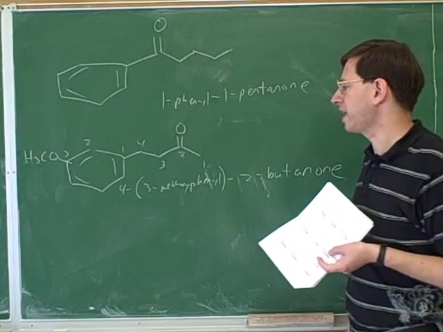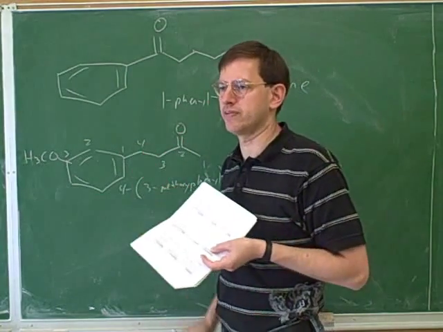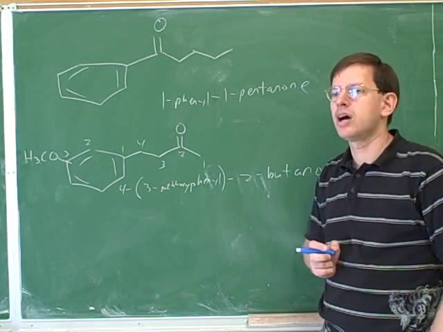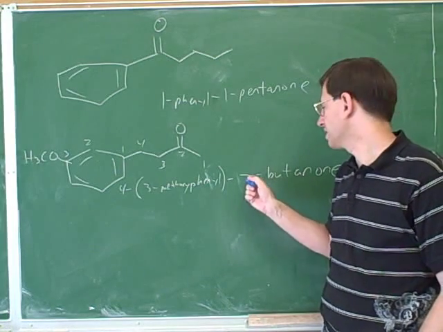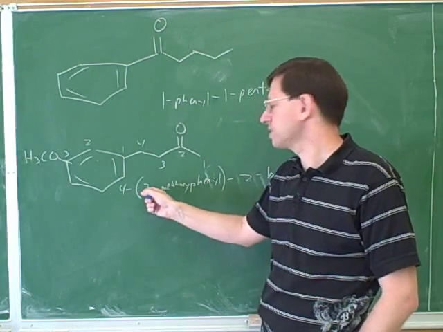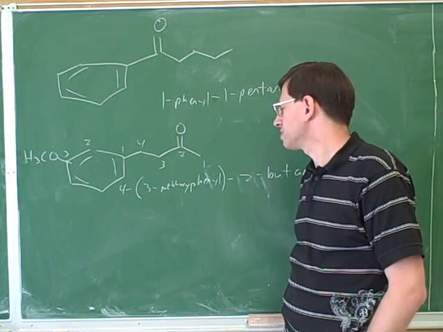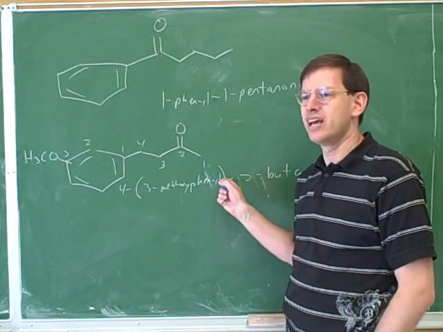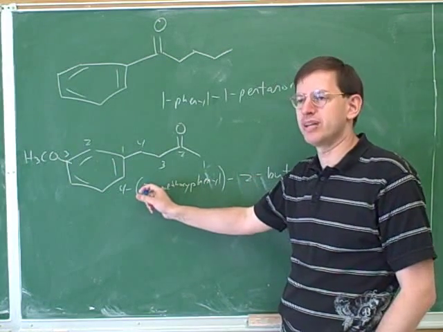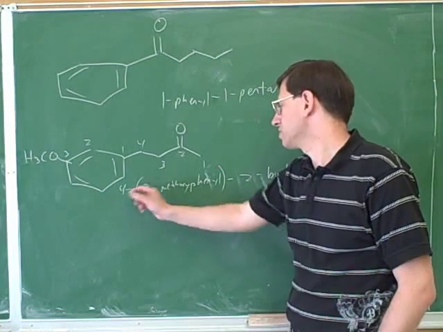All right. Notice that we have two different types of locators here. By the way, a useful name for these numbers is a locator. A number that you use in IUPAC nomenclature is called a locator because it tells the location of the substituent. But we have two different types of locators here. Some of our locators are giving us locations on the parent chain, and some of the locators are giving us positions on the substituent. For example, this is giving us a location on the parent chain. But this locator is giving us a location on the substituent. Notice the convention: when you need a locator for a substituent, you put the substituent in parentheses. This name is already very complicated, but this makes it a little less complicated. Someone can look at this and see: aha, numbers outside the parenthesis refer to locations on the parent chain and this number inside the parenthesis refers to the location on the substituent. So anytime you need a locator for your substituent, you should put that substituent in parenthesis.